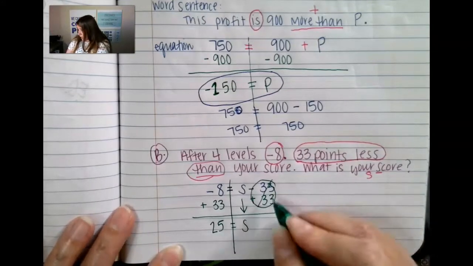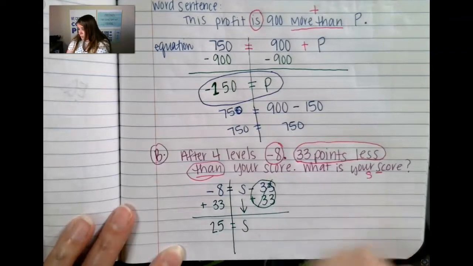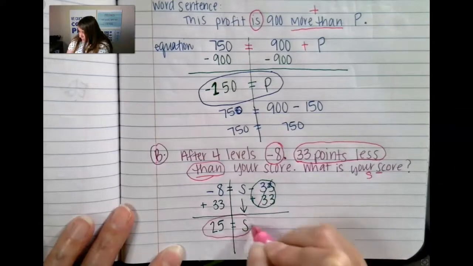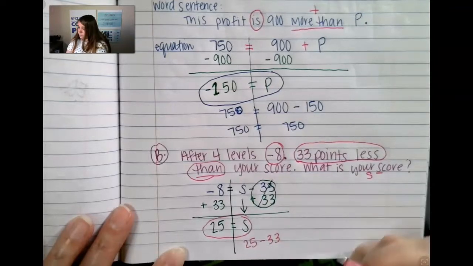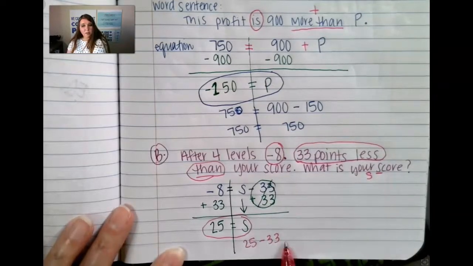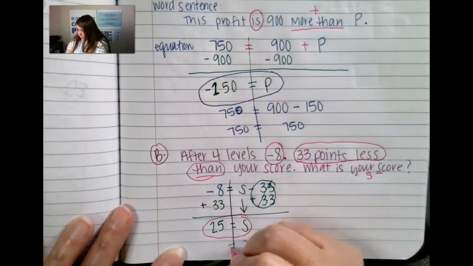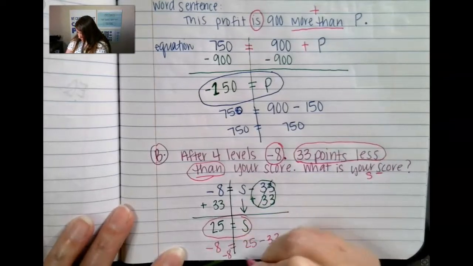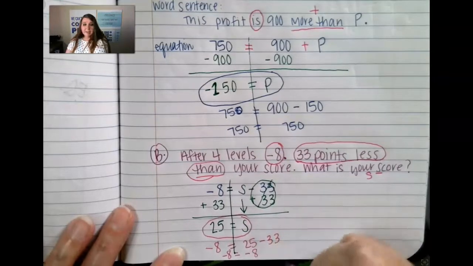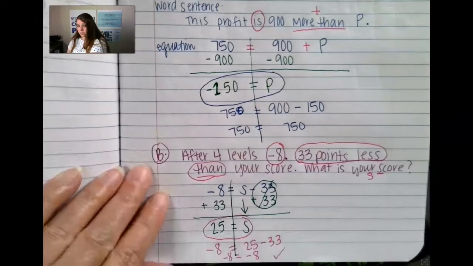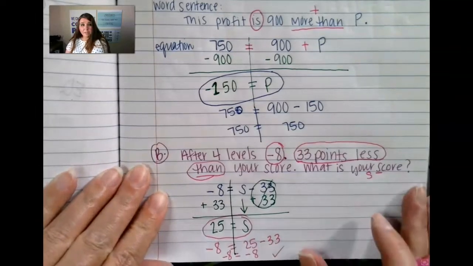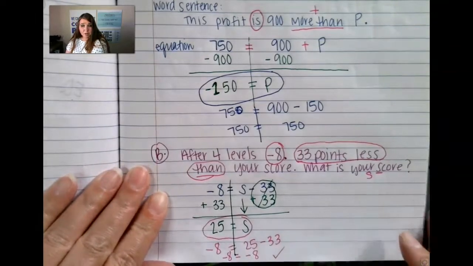So let's go ahead and check this and make sure that we end up with -8 just to make sure. So I say that S equals 25. So 25 minus 33. So I had $25. I spent 33. The difference then is -8. -8 is equal to -8, so it definitely checks out. Awesome. Okay, good work there. Make sure that you're pausing so that you can write this down and check your work.